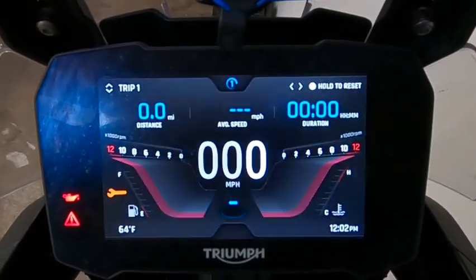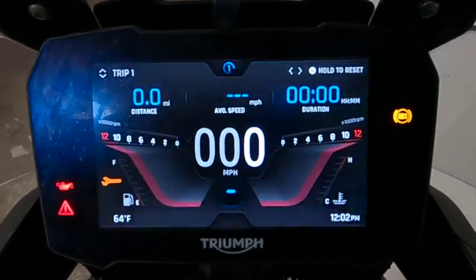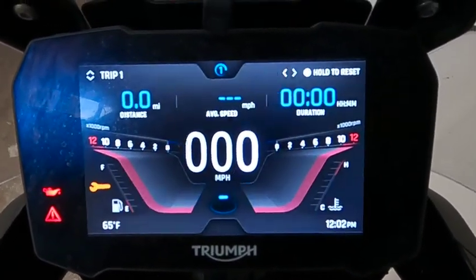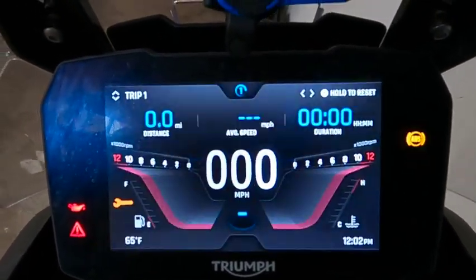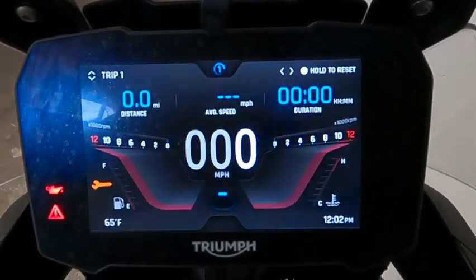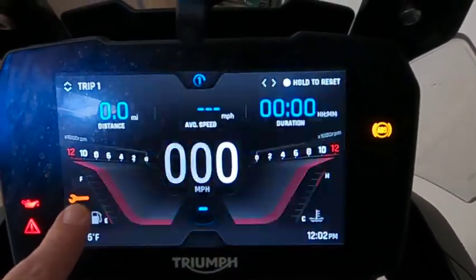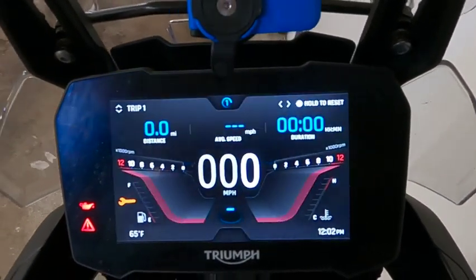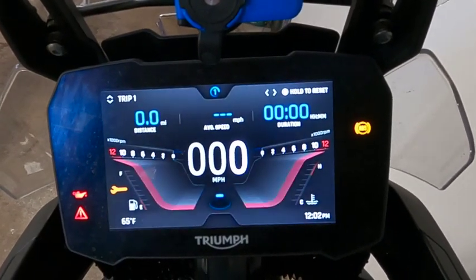And the huge problem with that is if you want to do your own maintenance, you can't turn that little symbol off by yourself. You actually have to take it into a dealership to get that reset. Alternatively, you can buy a code reader and supposedly do it yourself, but that's a couple hundred dollars at least for a tool just to get rid of that. And that is a huge pain to me. I don't want to have to go into the dealership when I could be doing maintenance myself.